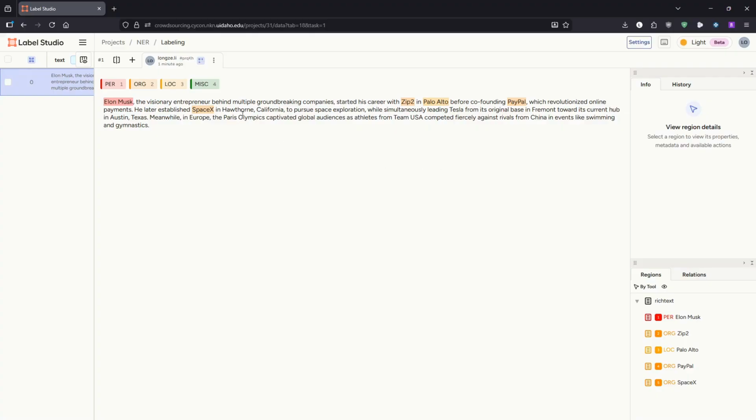And then we have SpaceX, also an organization. We have Hawthorne, California, which is a location. Oh, California should be a MISC. And then Tesla is also an organization.